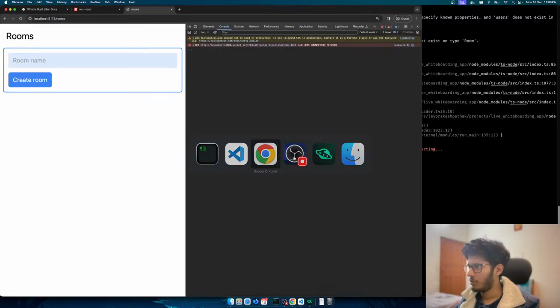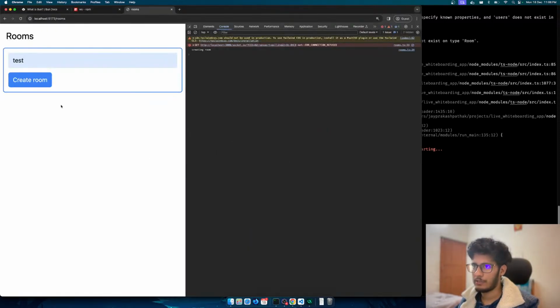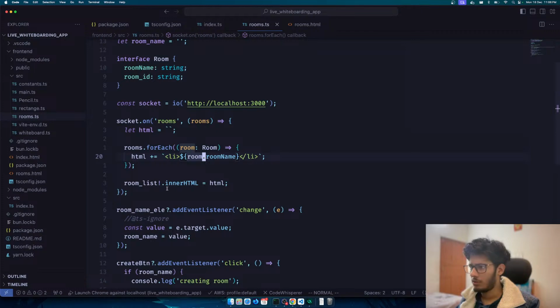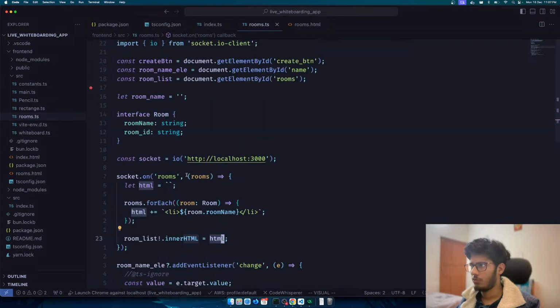Let's see, does it even work right now or not? So we just say test, creating room, something else. This is creating room. It doesn't emit something. That's interesting. Room list.innerHTML. But what is room list?